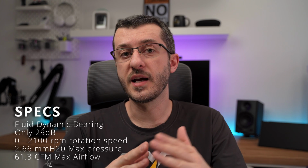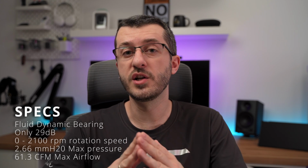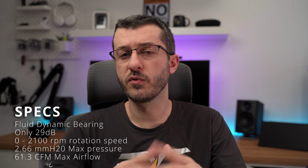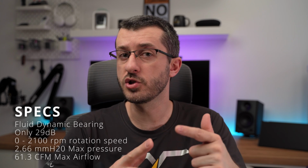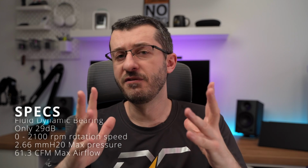They are super silent thanks to the use of fluid dynamic bearings. They are rated at only 29 decibels with rotation range from 0 to 2100 RPMs. They are pressure optimized for radiators with 2.66 mm H2O max pressure and 61.3 CFM max as well. Okay, enough with the specs, let's see them lights.